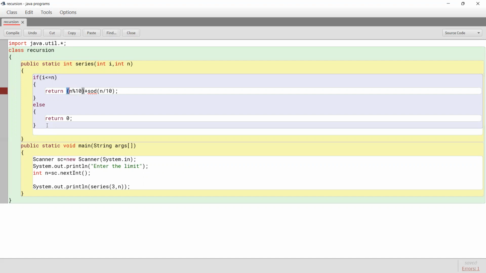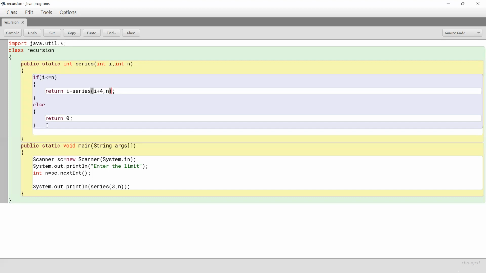Instead of printing the value of i, I will return i plus series of the next term, i plus 4, and n.